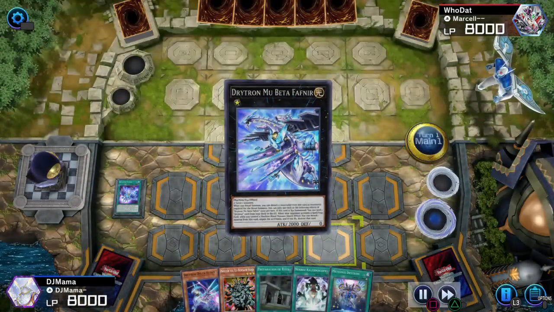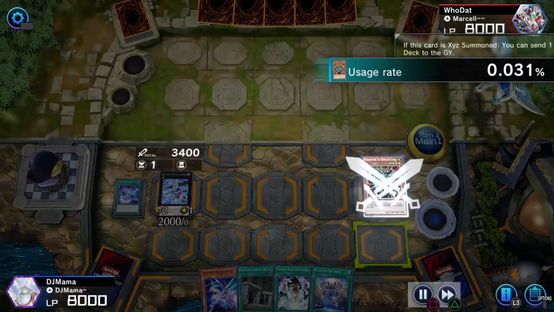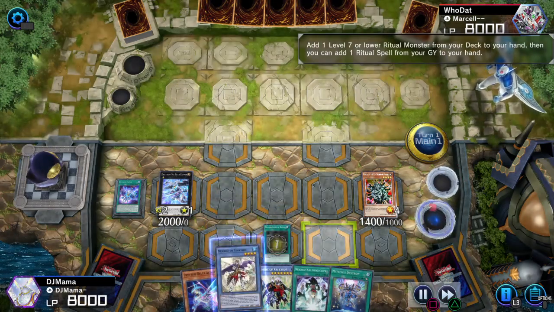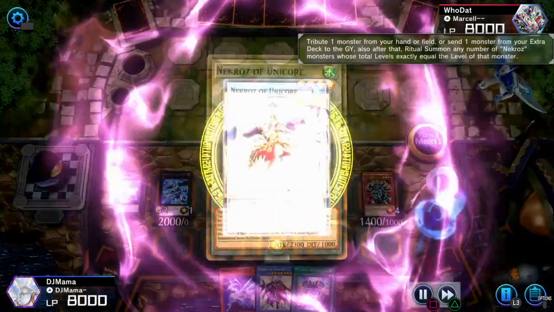We're going to go Mubeta Fafnir. Mubeta Fafnir effect, dump the Gamma. Manju effect, summon, or add Valkyris. And then we're going to go prep rights for Unicorn. We're going to go hard off with this Kaleidoscope. We're going to Kaleidoscope, send Dragon Master Knight.